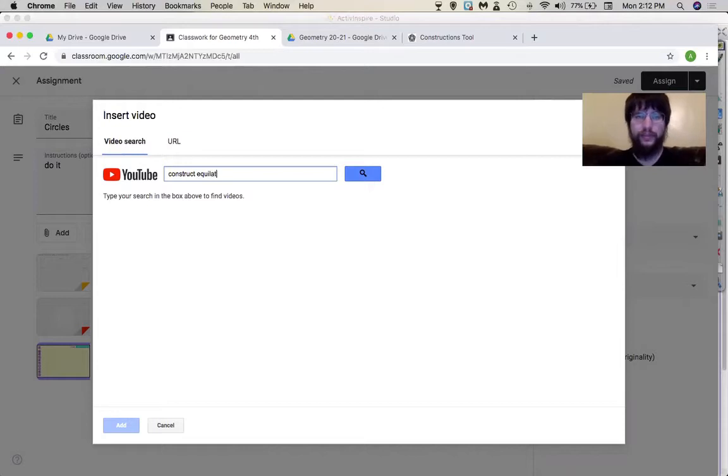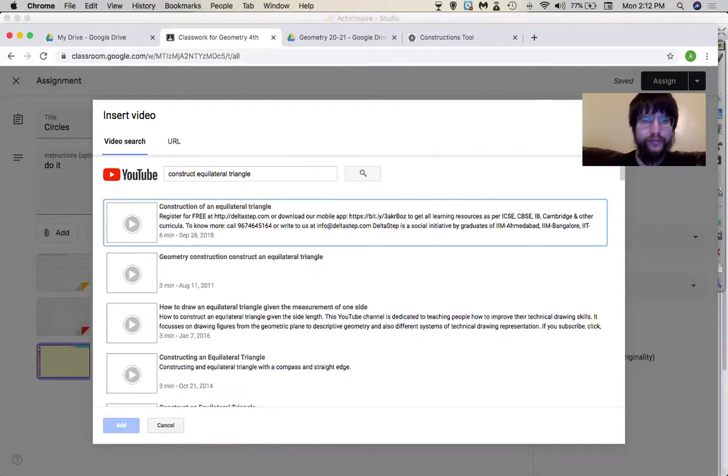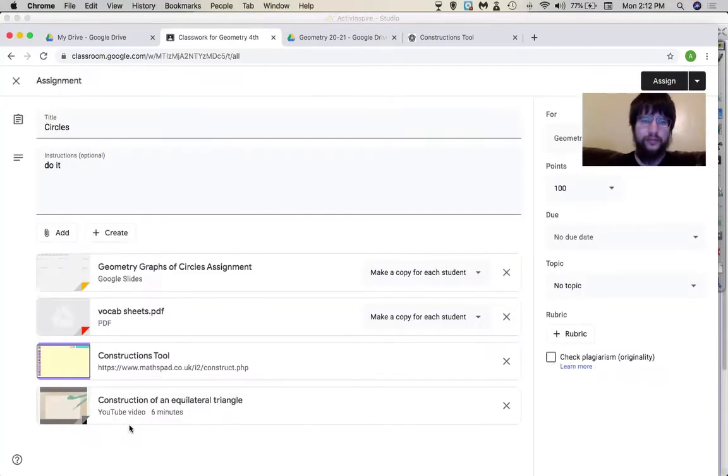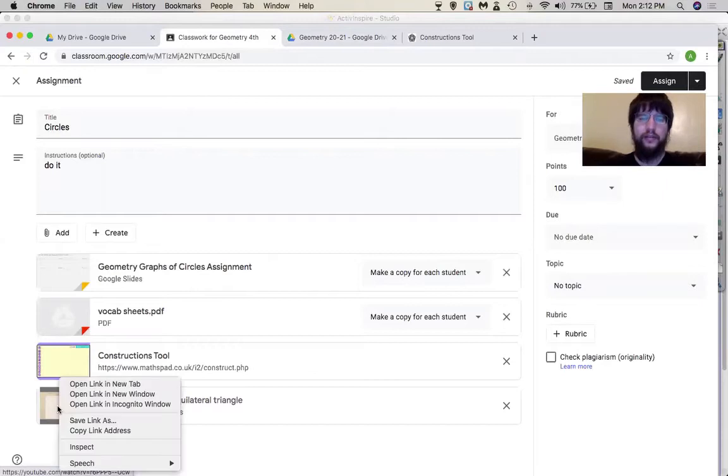Yeah, these don't match, but whatever. Did I spell it right? Hopefully. There we go, that looks good. And you add it. So all you have to do is search for it, type it in there. If you already know the video, I'm going to open this in a new tab. So let me do that again because you actually need to do this. Right click on it, control click or however your right click is, and open in a new tab.